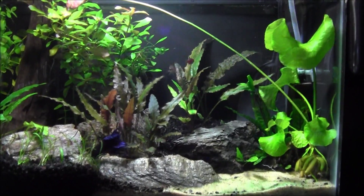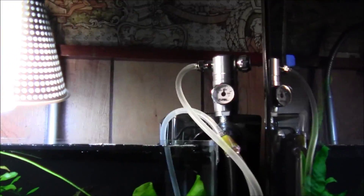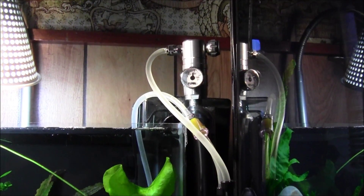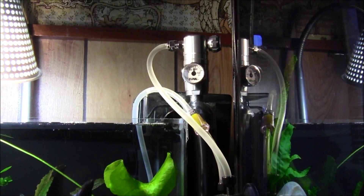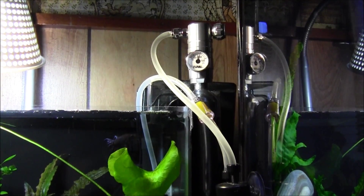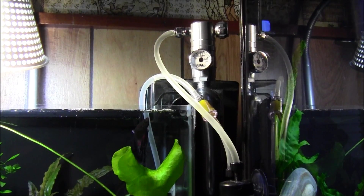I don't use it on my other tank either, because the new system I have is pretty nice. I did research this — I was using the Fluval 88 when I first started out and tried to see if I could get a solenoid for it to put it on a timer like my other one, but I couldn't find anything available. So I just ordered a whole new system, and it's a lot cheaper in the long run, believe me.